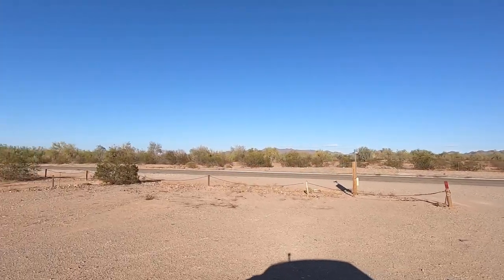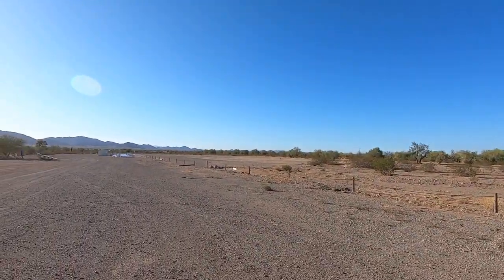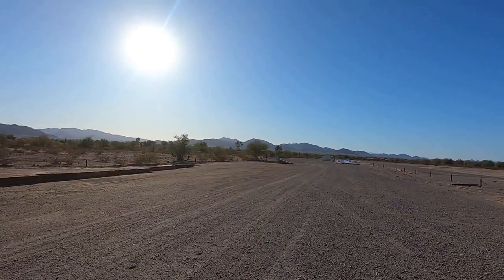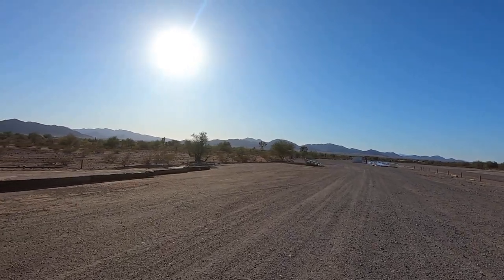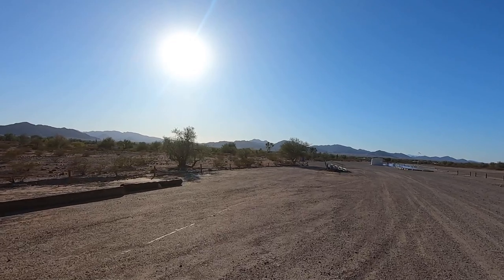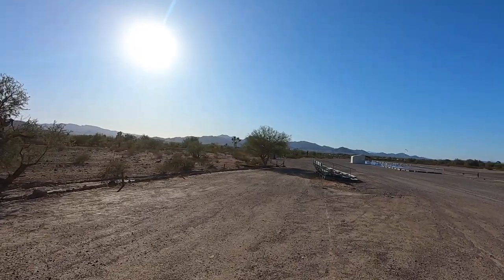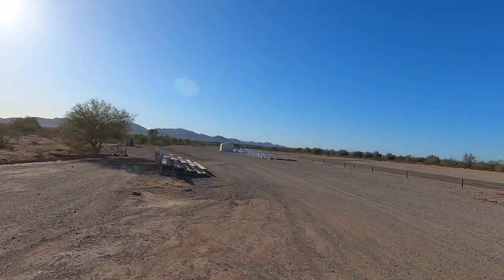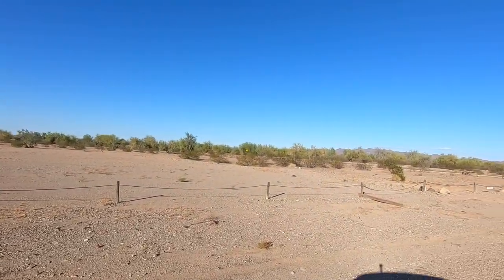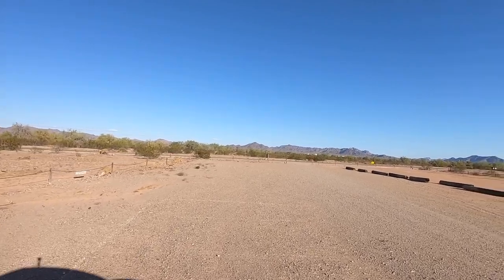And with the dash mount camera, you're not going to get a lot of movement, you can't adjust. Watch — I'm turning right back into the sun. Look how the colors go away. Anyway, I hope this helps. I get asked that question so much — I get emails, on Facebook, Twitter, everything. That's probably the number one question: what drone do I fly and how do I make the videos so clear and stable? This is how.